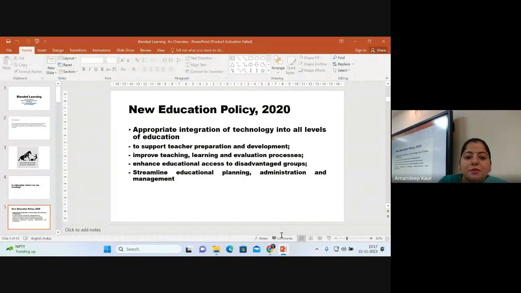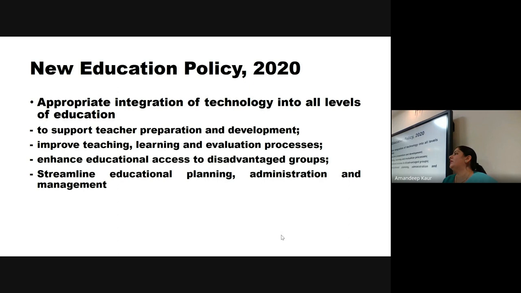So first is, when it comes to the integration of technology, it always starts with teacher preparation and teacher development. Second is, it will improve teaching, learning, and evaluation process. We have a variety of learners available. How many levels of intelligence do we have? There are 9 different levels of intelligence. Starting from the verbal level up to the naturalistic learners, we have 9 different levels of intelligence available in the human population. So if we have a variety of learning population, it means a multiplicity of aids needs to be utilized by the teacher. Multiplicity of aids means a number of media or different natures of content need to be there for the student population. Improve teaching.